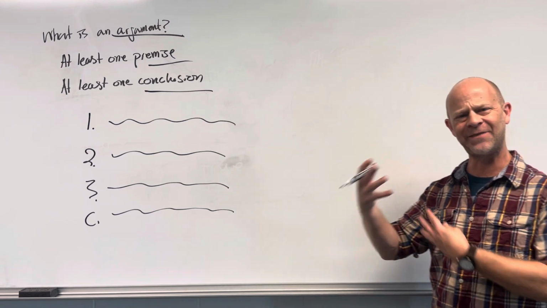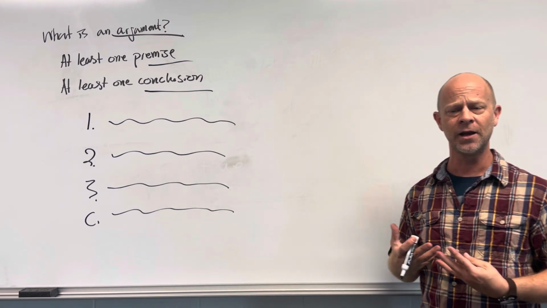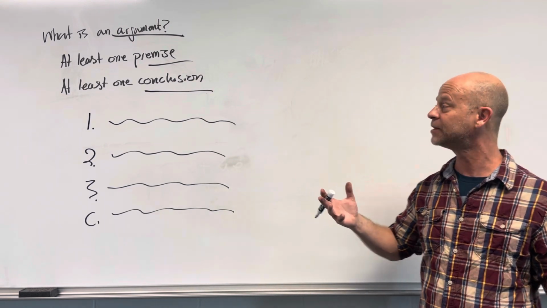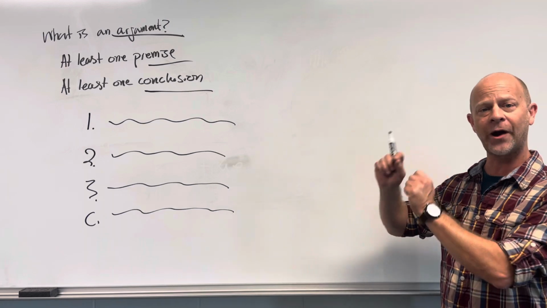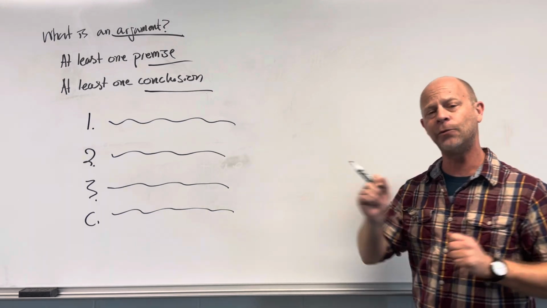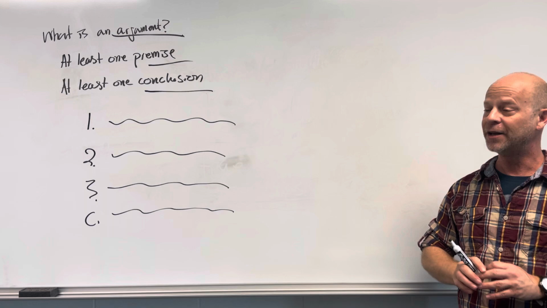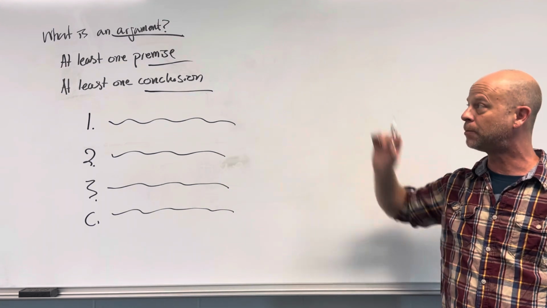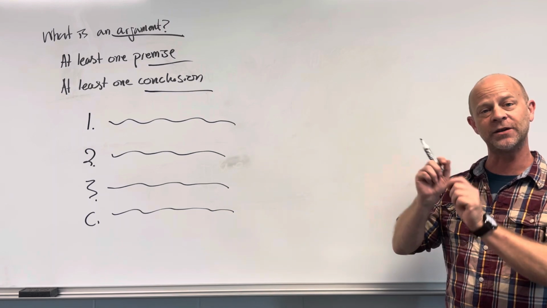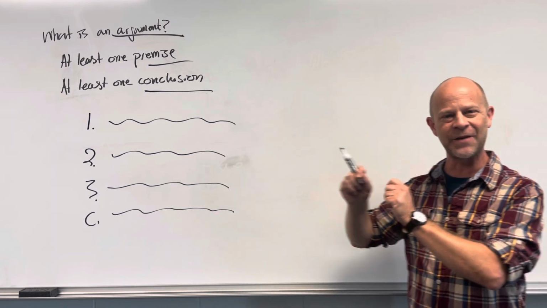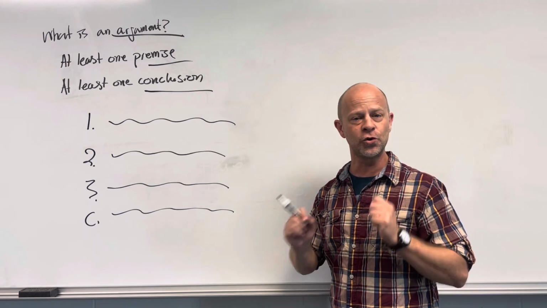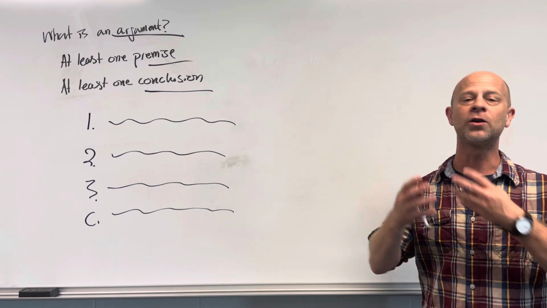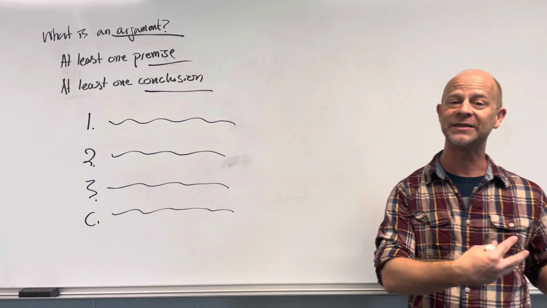Rather, we have to sift through what is being presented in the paragraph, the section, or perhaps the entire article, and look through that to figure out what is being used as a premise and what is being used as a conclusion. Not everything in the particular passage that we're concerned with is going to count as part of the argument. So we have to pay attention to the specific claims that are being made. And to do this, we can use what are sometimes referred to as conclusion indicator words or premise indicator words.